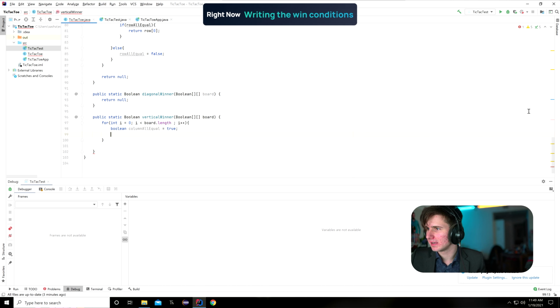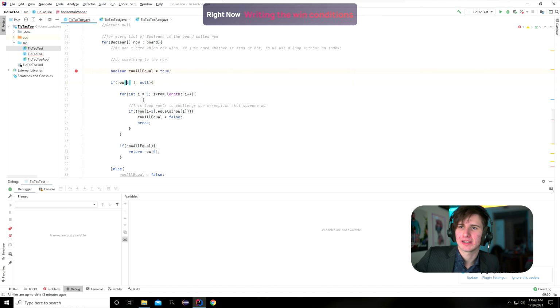Here, Aslan says if row 1 is not null, why is index only set to 0? Because we only care if index 0 is null, right? Let's suppose index 0 is null. Then here we're going to say, okay, we start at i equals 1. We say if null.equals that, it's going to crash, because if you call a method on null, it crashes. So we care if index 0 is null, right? Everybody understands why index 0 can't be null, because if it is null, we do null.equals and it crashes. But if index 0 is some sort of value, then it won't crash, because then it actually runs the equals method on that object. So if index 0 is not null, it works.